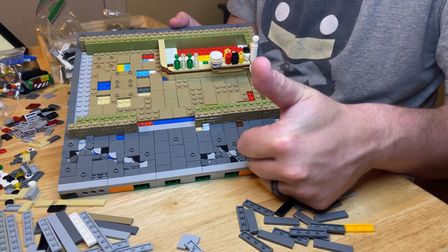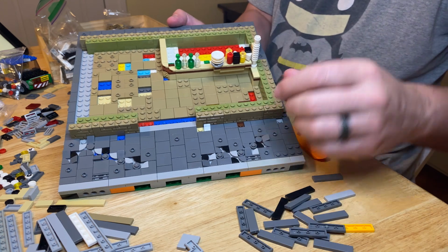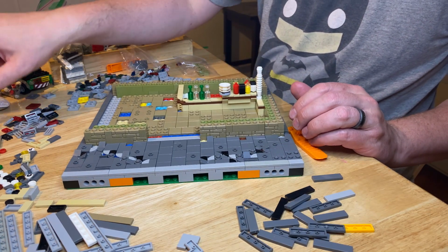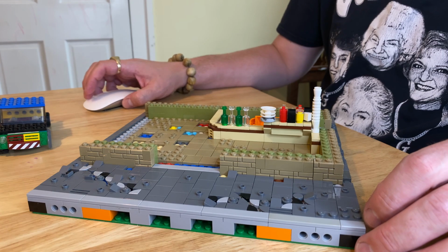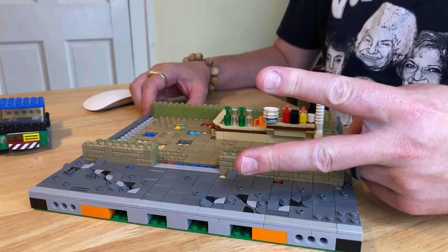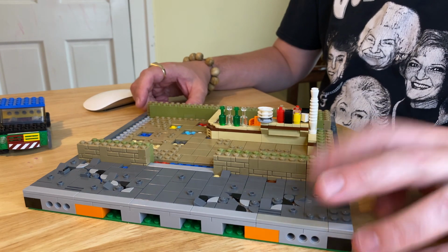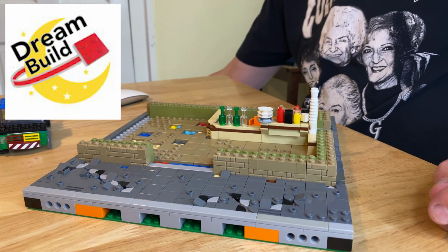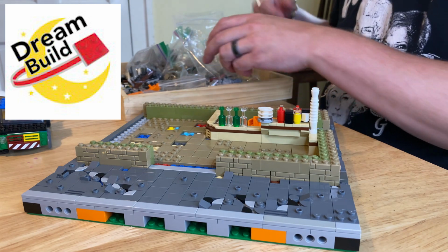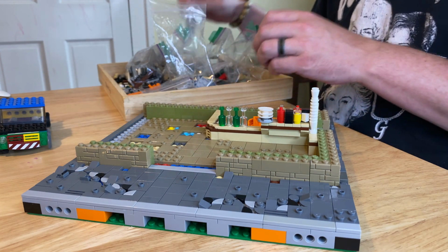And yeah, this is a first for me. I'm showcasing my own MOC, my own creation. When I started this channel, I really didn't think I'd get into designing. I like to build LEGO. I started with the Avengers Tower by Dream Build Bricks. I wanted to show it off to the world. And here we are.